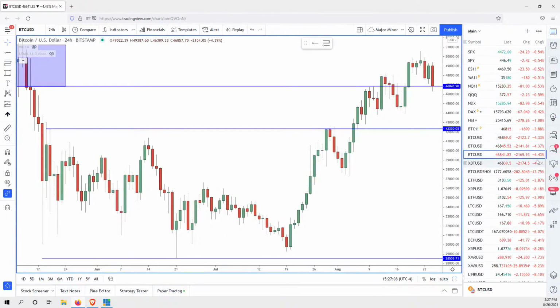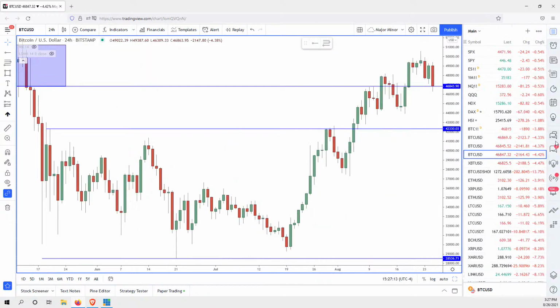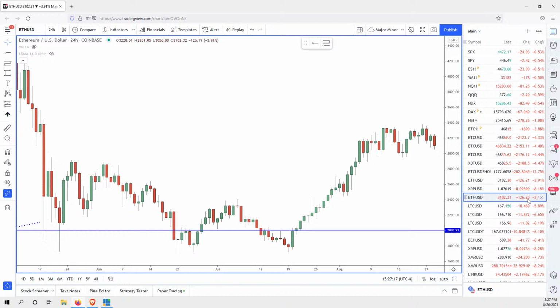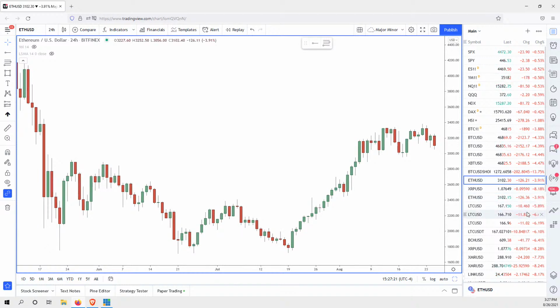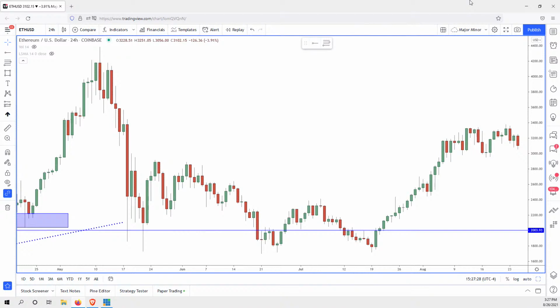And so again, like I was saying before, with Ethereum, you're dealing with something that's following Bitcoin, right? So you can get a lot of clues or a lot of answers by looking at your Bitcoin chart. Let me see if that's the right chart. I think that's the right one. I have a couple of charts here with support and resistance lines on them. Okay, so here's Ethereum. Yes, that is a double top.